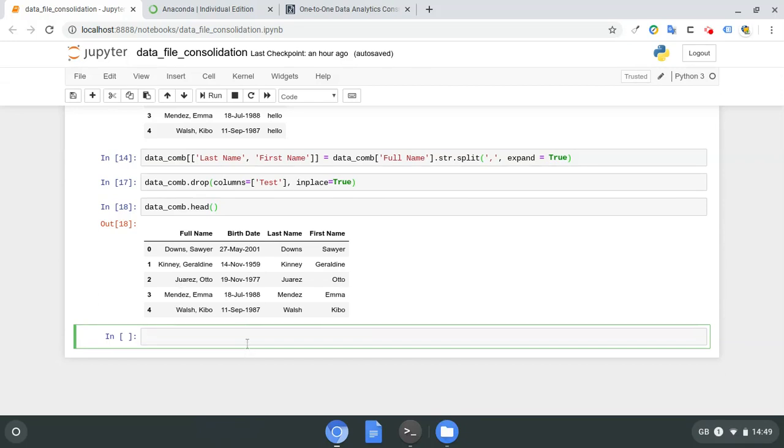So now I want to do two things. First of all, you will notice that the values in the birthday column consist of a date, which is a day, month name, and the year number. I want to split those values into three corresponding columns. And then I want to show you how to use a VLOOKUP equivalent in Python.